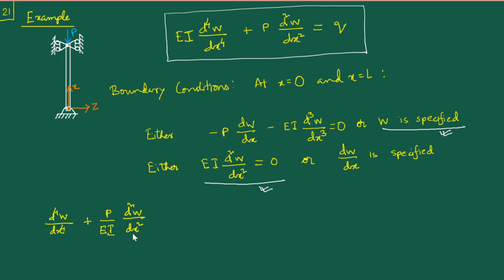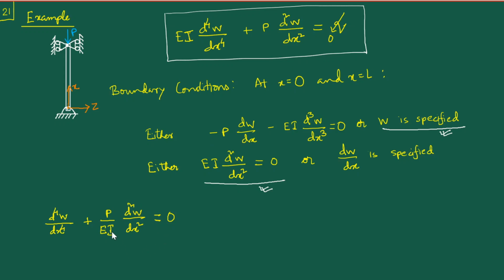Furthermore, you note that for our problem, this Q is equal to 0. I do not have the presence of any lateral load. You understand that this was copy pasted from the general theory, just like the boundary conditions were copy pasted. So for the specific case at hand, Q is equal to 0. So I don't have to worry about the right hand side, that is just 0.